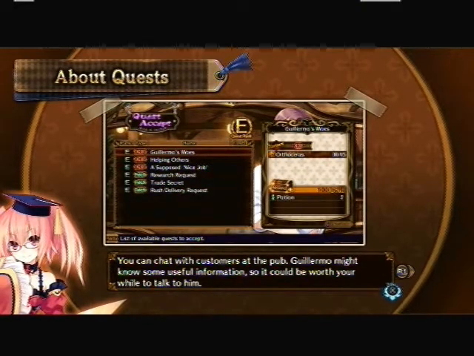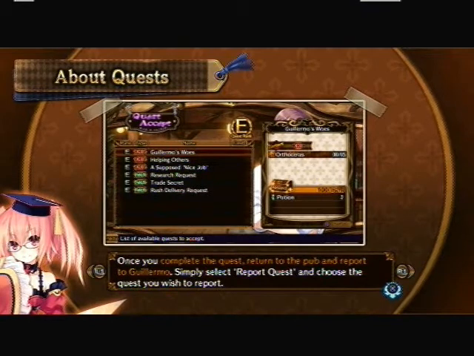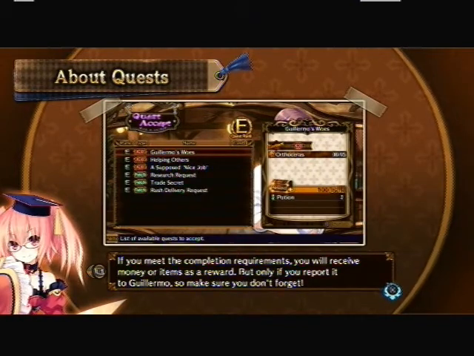Alright, so you guys are familiar with the hyperdimensional Neptunia Mark II and Victory's fetch quest, right? Well, they're back in Fairy Fencer F. You can check with the customer at the pub. Might know some useful information, so it could be worth your while to talk to him. You can erase work quests for you under accept quest. Alright, if ever jobs will be listed, or just choose one and press X to register it. Once you complete the quest, return to the pub and report it. If you meet the completion requirements, you will receive money and items as a reward, but only if you report to Gil, so make sure you don't forget it.